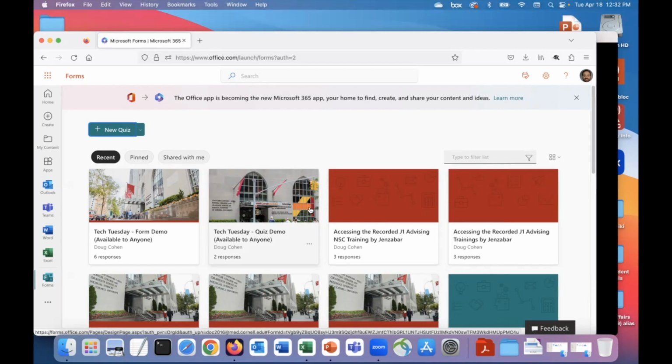You'd want to decide, does it make sense to use forms for registration versus maybe Zoom, right? Because Zoom has a registration option and you might be using Zoom for the meeting. But yes, you could absolutely create a form to collect that sort of information. Again, it would put it in a nice spreadsheet for you, and that would be stored in OneDrive. So if it was something you want to track and that was an easy way to collect it, absolutely.